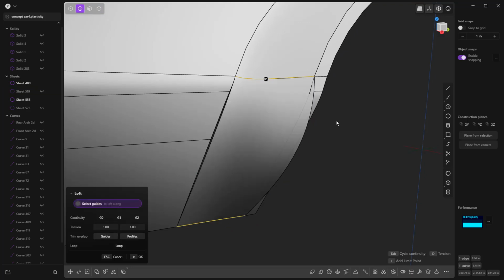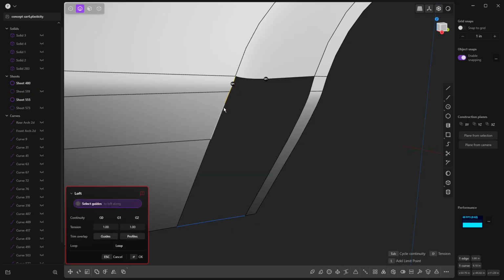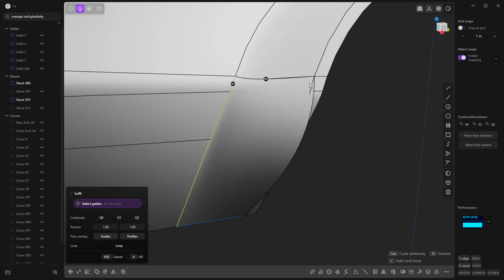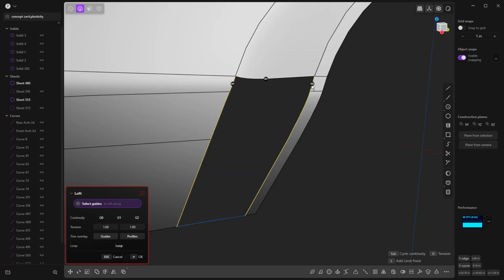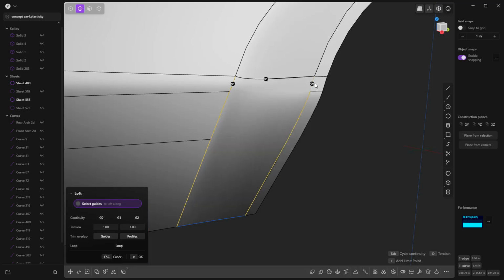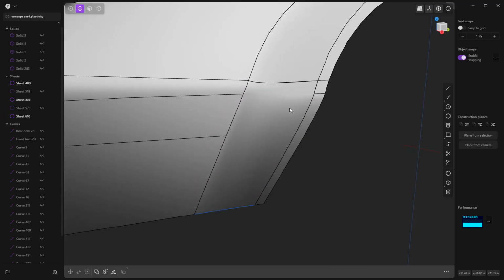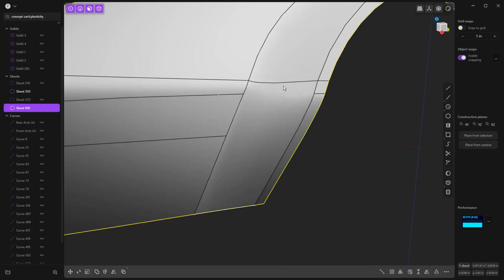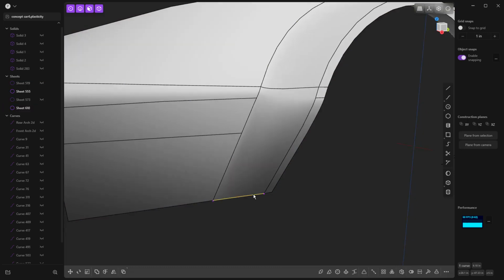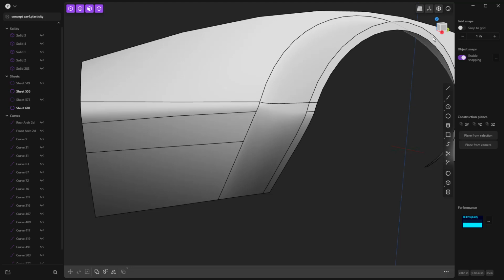Loft will give us a better shape here. So shift select all of these. Tangency is fine. G0 here. Okay. So the main issue was that there was a little gap between those. So joining them together helped. And we'll join these to kind of heal that section there. And let's hide our edges and just take a look.